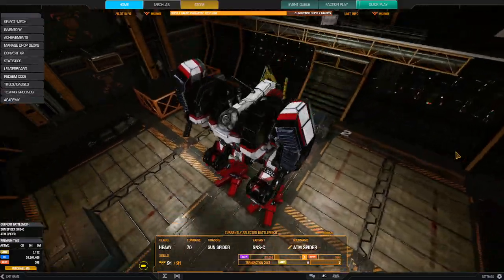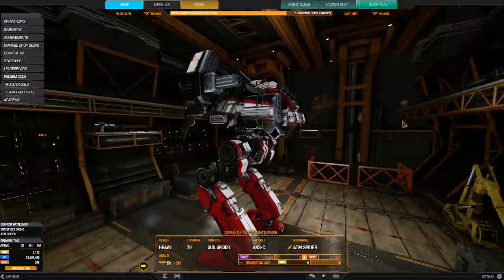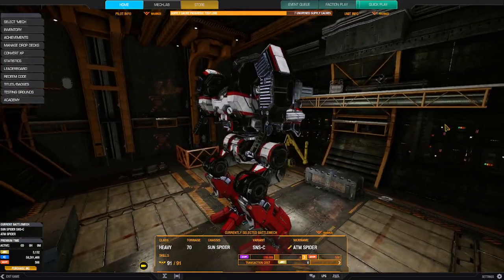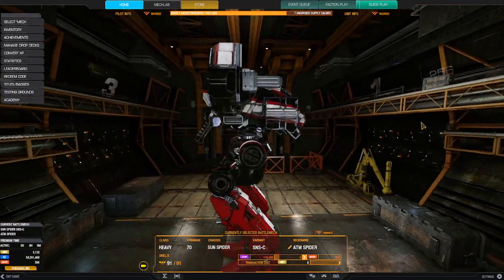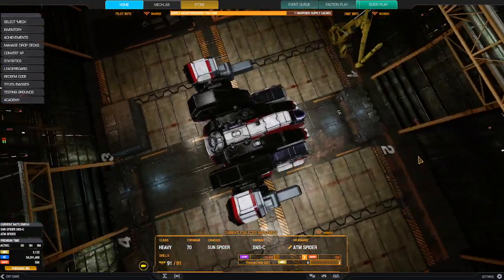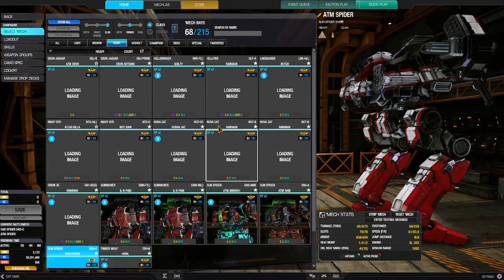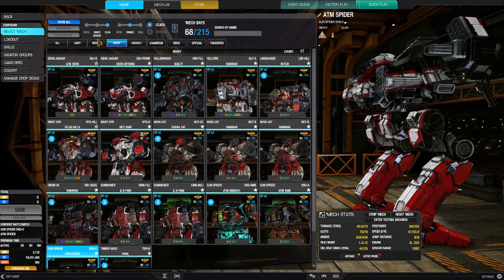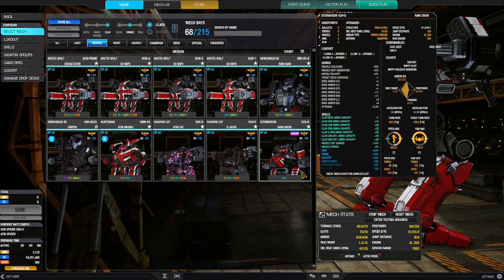By the way, I love this paint scheme. Just love it. And this also tells me that this is an ATM mech, because I do this to almost every one of my ATM builds. All my Arctic Wolves look identical as far as paint goes. Let's take a look. All 4 of them. And this guy as well.